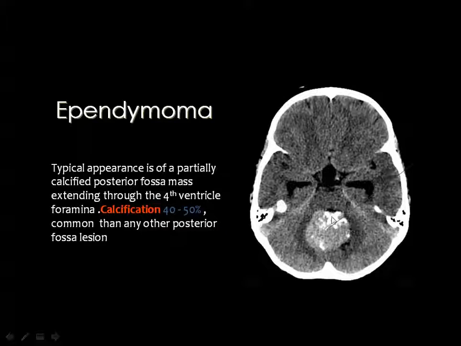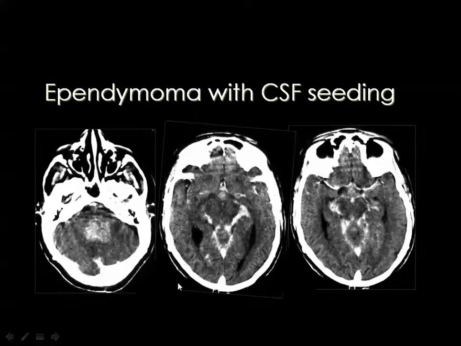Then this is a tumor which is classic for ependymoma. It's a midline posterior fossa lesion centered on the region of the fourth ventricle. It shows homogeneous post-contrast enhancement with multiple areas of matrix calcification, as you can see. And calcium is very common in this particular type of tumor. It may occur in about 40 to 50% of the lesions. Then the tumor is obstructing the fourth ventricle with consequent supratentorial hydrocephalic changes, as you can see in the dilatation of the temporal horns of the lateral ventricles.